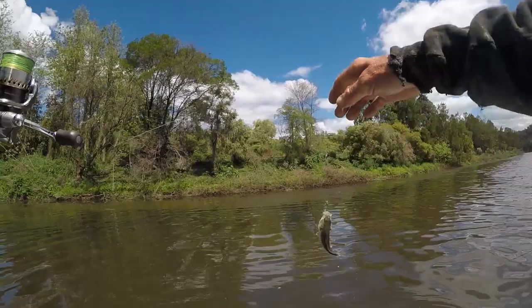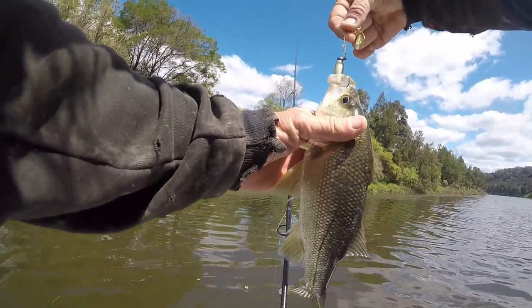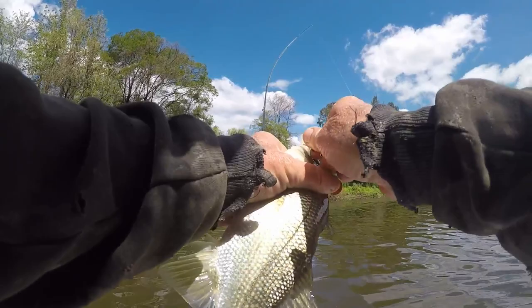Wow. Came out, it was one of the ones that we hooked. This is a baby compared to what you had. Look, he's one of our South Creek fish too. He's a long way from home. See his fins?